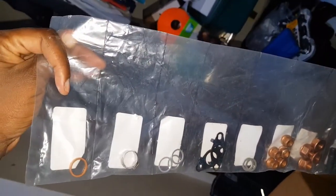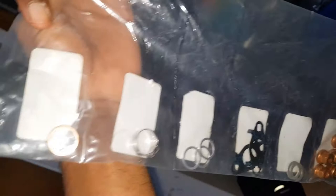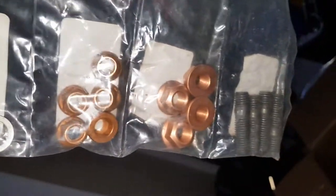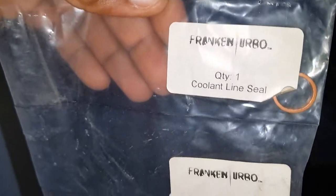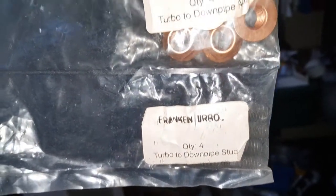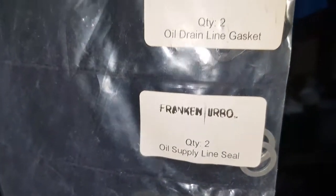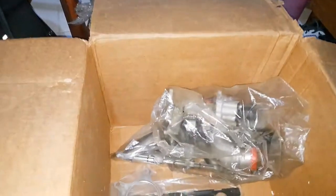Unit itself. Let's lift it up. This is a hardware kit. Turn the phone sideways. This is a complete hardware kit, just like you would get if you were to order an OEM K040064 from Revotechnic, and nicely labeled. You can read all of these things here. Yes, all of these things are provided. Sorry, I'm having a bit of a cold at the moment, hence the sound is a bit muffled. All right, what else do we have here?